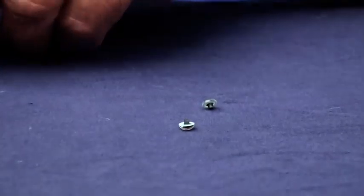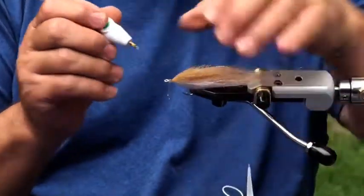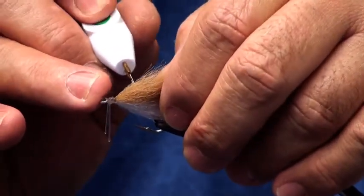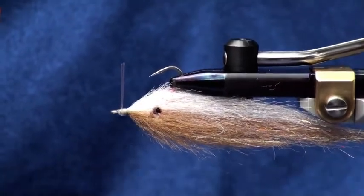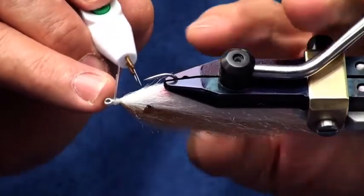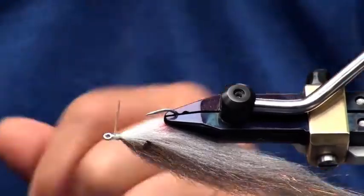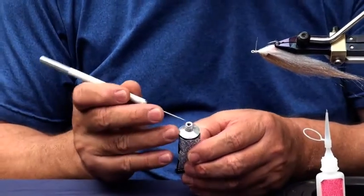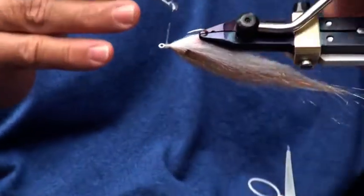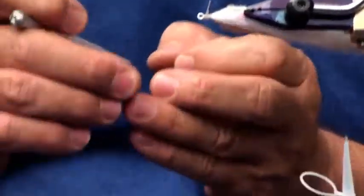Once you put the eyes on, we're good to go. We're gonna have to make room for the eyes, so we'll carefully burn it. I don't know if you can see it. So that we've got the room for the eyes. There you go, the other side. Okay, got plenty of glue.